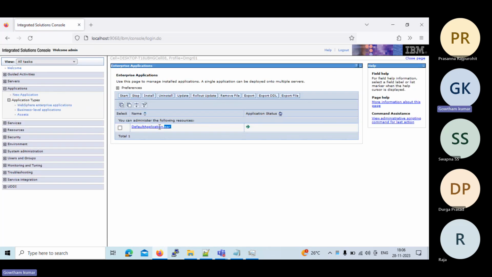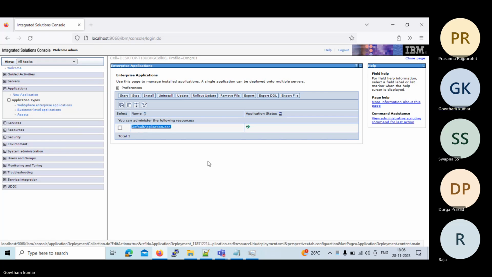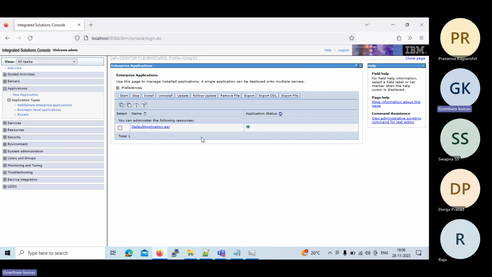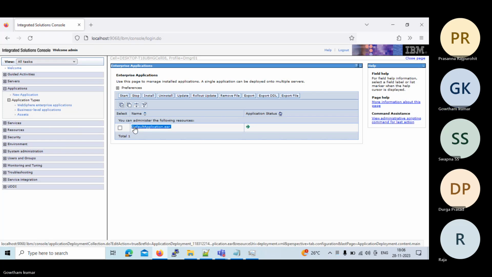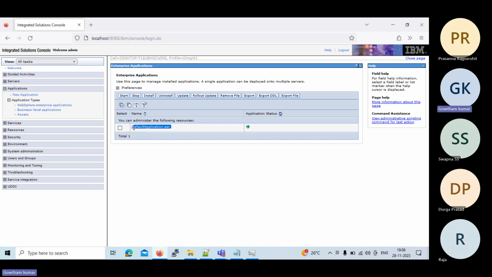Okay, this we have deployed already, right? So if I want to deploy the same application, it will not allow us to deploy.